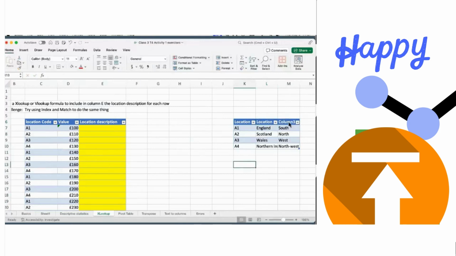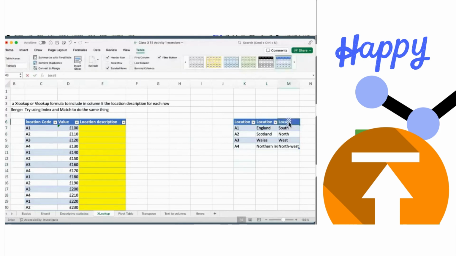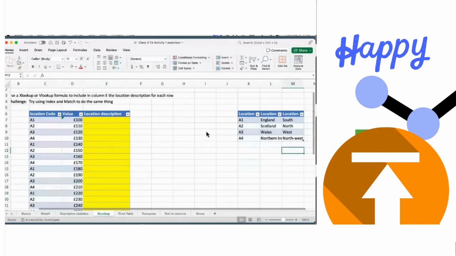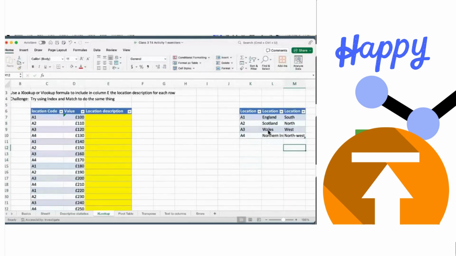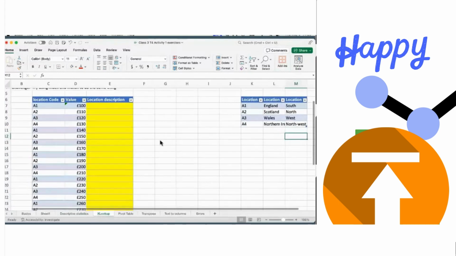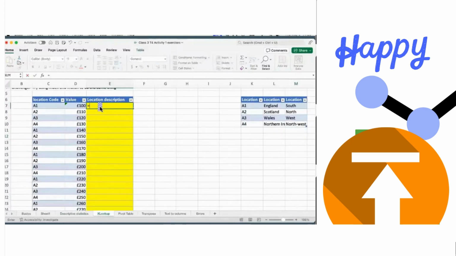And then here, include location as well. What we're going to do is drag these values and impute them all here. So let's start. The first thing we do is an equal to sign, VLOOKUP.